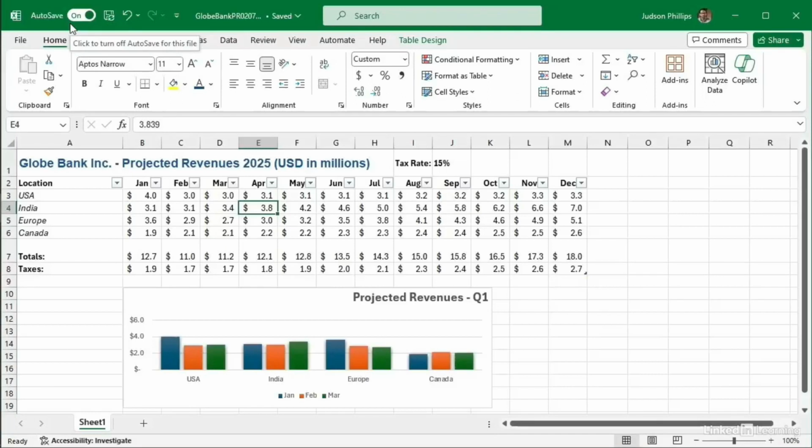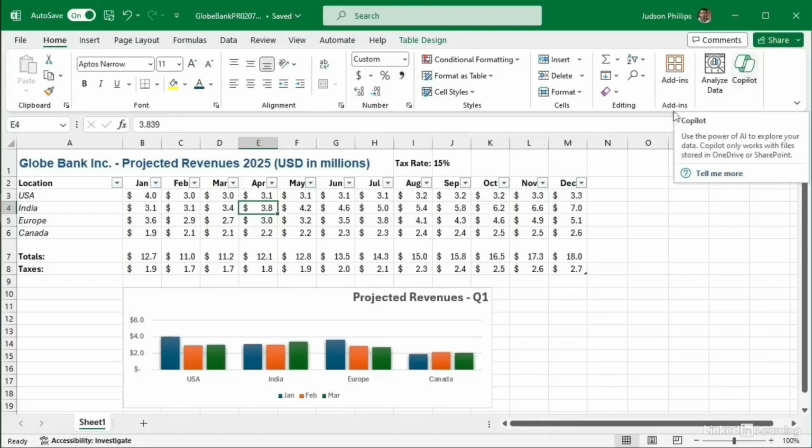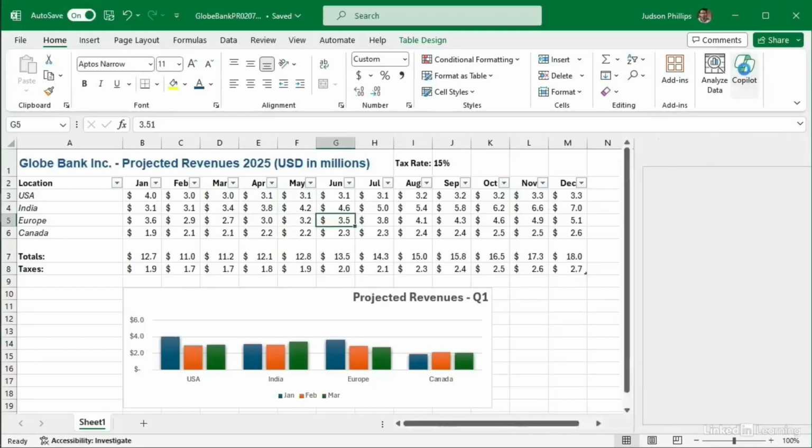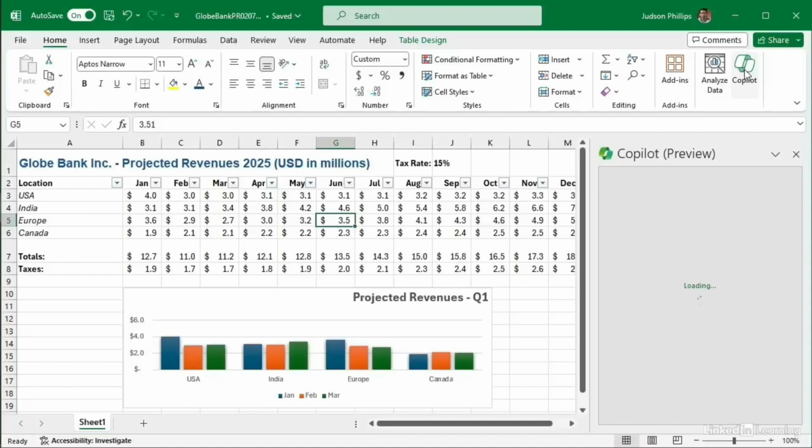I don't need to update changes. That happens for me automatically. And up here, you can see the Save button has the circular arrows indicating it is automatically updated. That's my hint that I'm working with a table in a workbook that's stored in the cloud, the two prerequisites we need to use Copilot. And sure enough, Copilot is now a selectable button. So if you are following along, make sure you click anywhere inside the table, you save to the cloud, and click Copilot. This is going to open up a pane on the right-hand side of your screen.